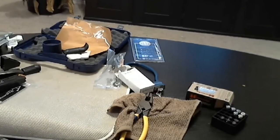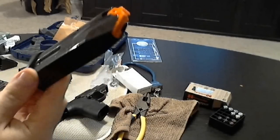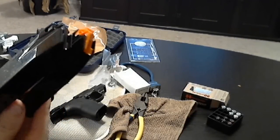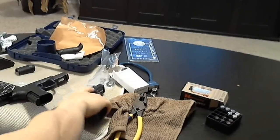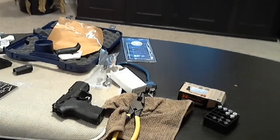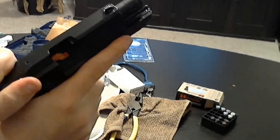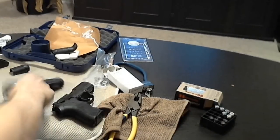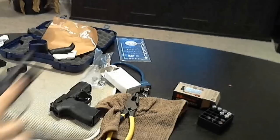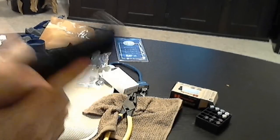Here's another interesting difference. This is the compact 10-round mag and this is the full size 14-round mag. One of them has an orange indicator showing there are no bullets in there — it's much easier when doing a slide check to see if it's clear. On the compact, when you rack it, you see orange. Orange means safe, no bullets.